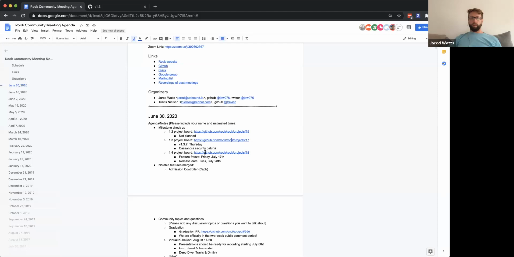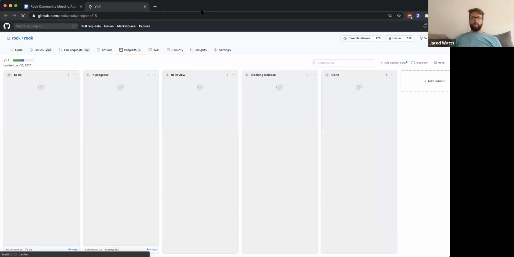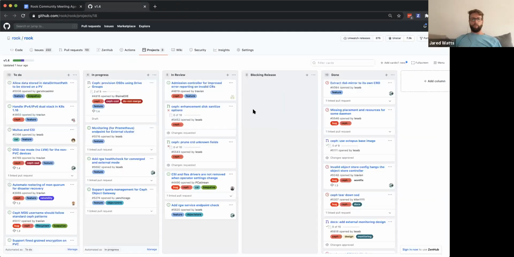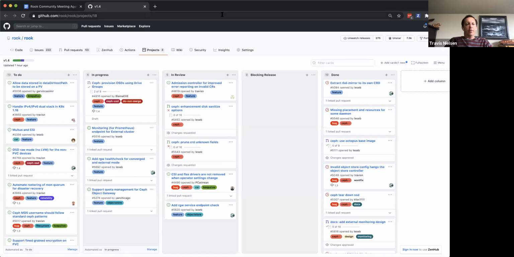And then the 1.4 project board here. Let's load that up and see if there are some essential things to talk about in the context of the intended feature freeze of potentially 2.5 weeks from now, and at least 4 weeks from now. Yeah, those tentative dates I think are still good. I haven't heard any other perspective or feedback or pushback on it.